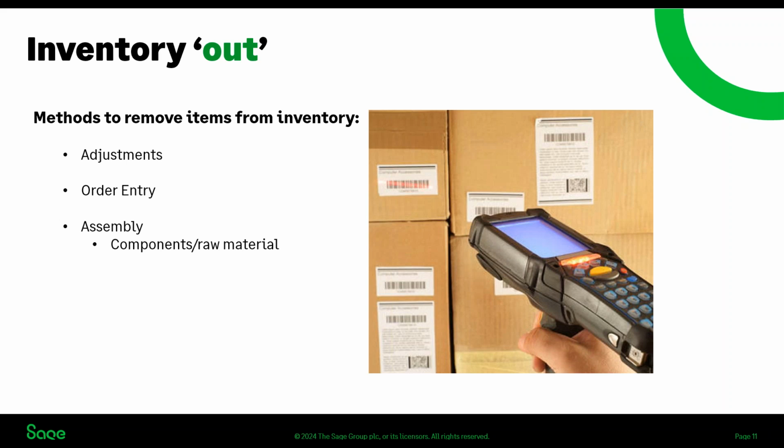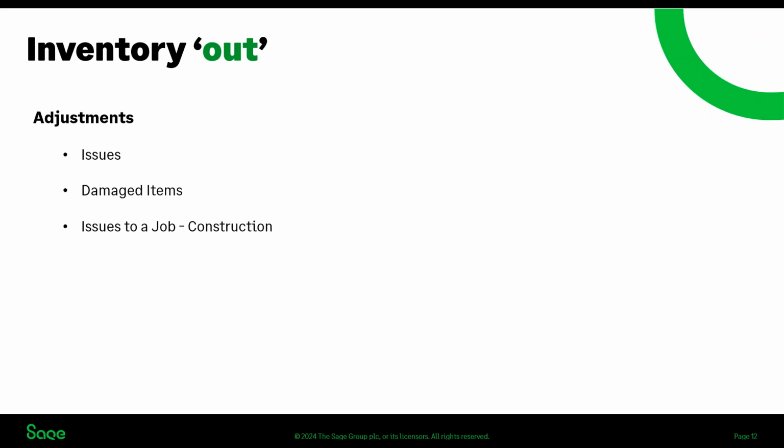All right, other side of this, inventory out. Once again, adjustments can come into play here. A lot of times we're dealing with companies that are utilizing order entry, and then they're creating shippers using fulfillment, basically just relieving inventory off of sales orders. And then also, if you're doing anything with assembly, building kits, bill of materials, like I mentioned, you need to relieve inventory of those components from raw materials, and this solution can be used for that as well.